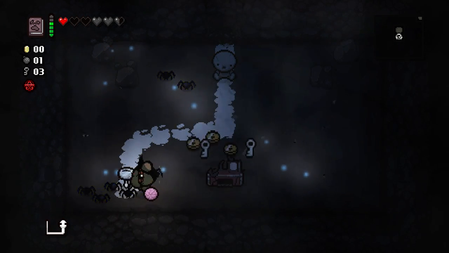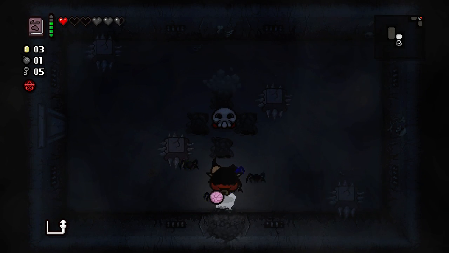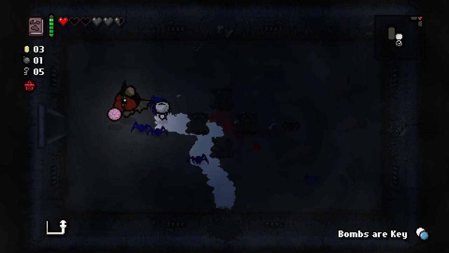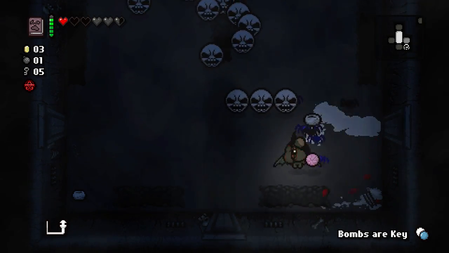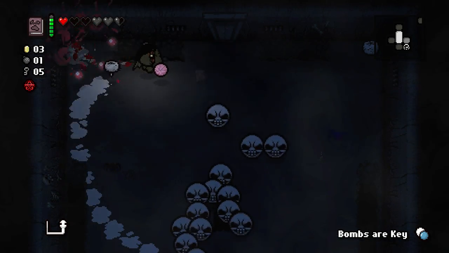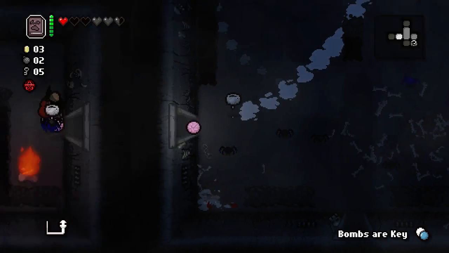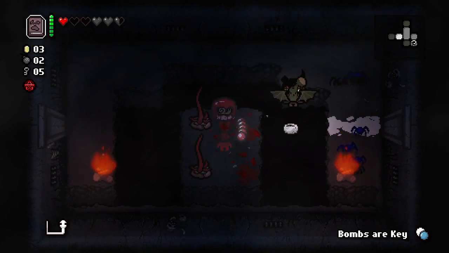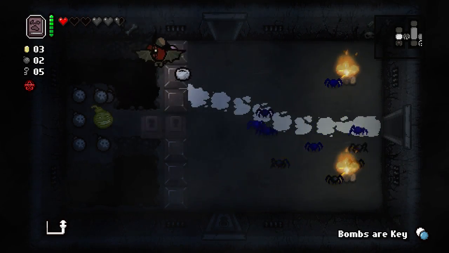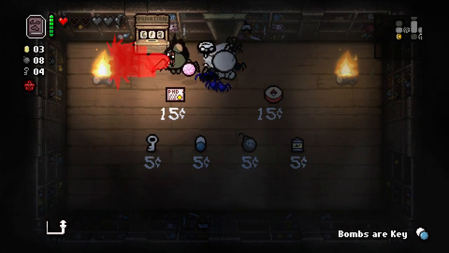Goodbye. I'm just gonna blow that up. Ooh, there we go. Some more keys. Some more money. Bombs are key. I don't know why I would ever want that, considering I have only one bomb right now, which would be really bad. I'm not gonna use that. Yeah, my range is super bad right now. It is really bad.